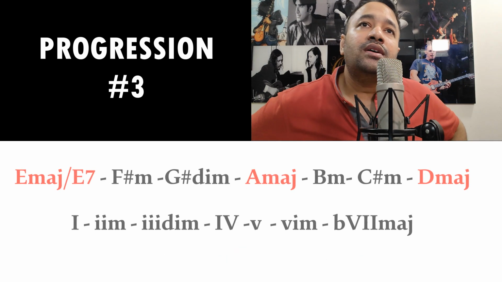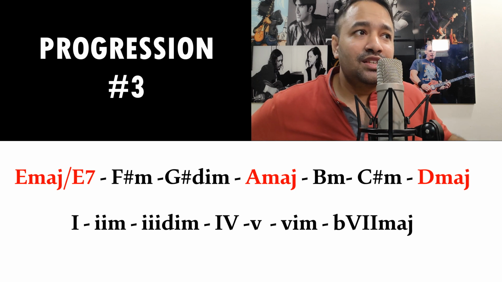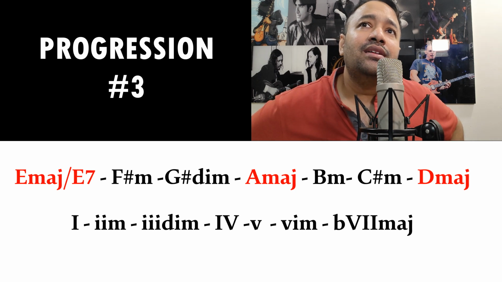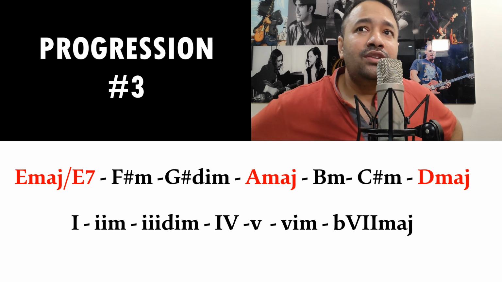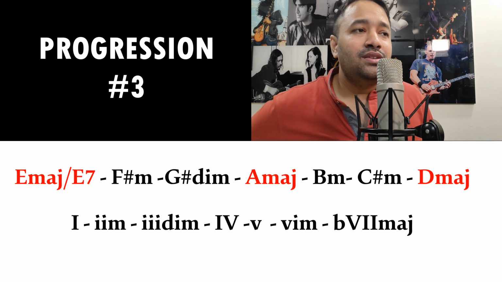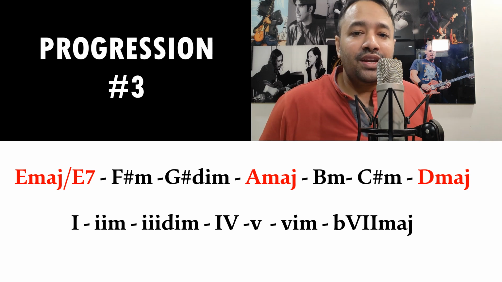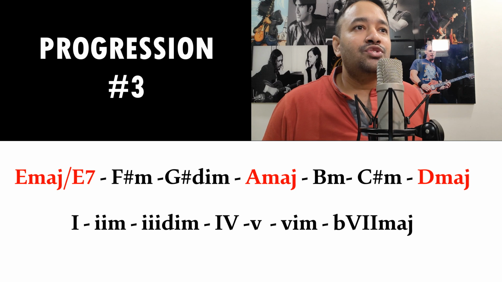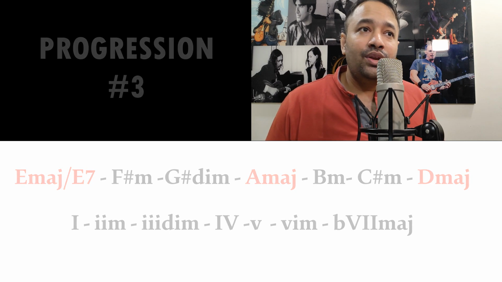That is the 1 chord, that is the E major. The 4 chord is the A major, or the A sus4 in this case. And the flat 7 chord is the D major. So these 3 chords, as well as our E7 chord, all of these come from the mixolydian scale. And again, a very interesting thing, why the composer has used an E mixolydian scale after the E Dorian section.